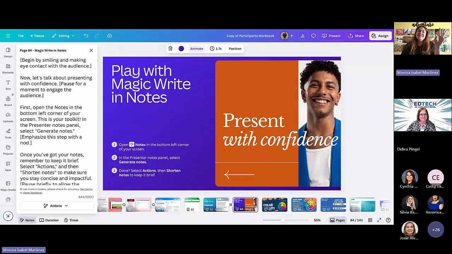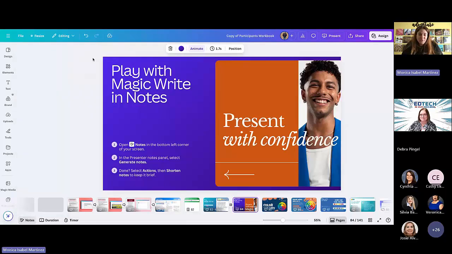And I find it cheeky because it'll put in brackets things like begin by smiling and making eye contact with your audience. Pause for a moment to engage the audience. You know, it gives you sort of these talking points, which I think are really cheeky, but quite nice, right? Like it helps us figure out how to do what we're needing to do here on this slide.